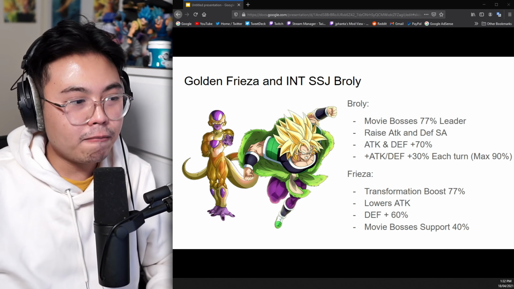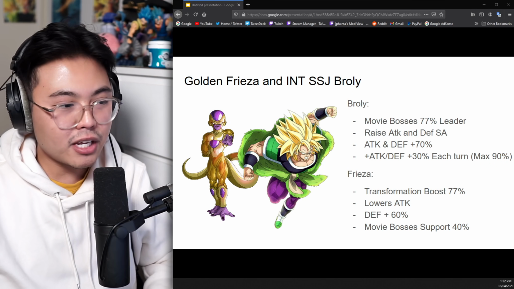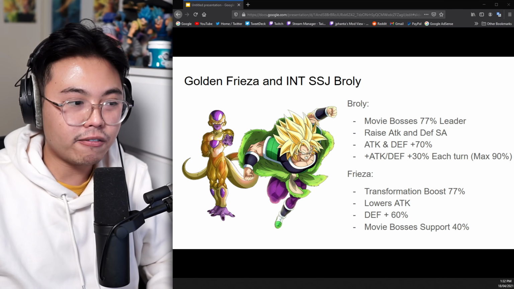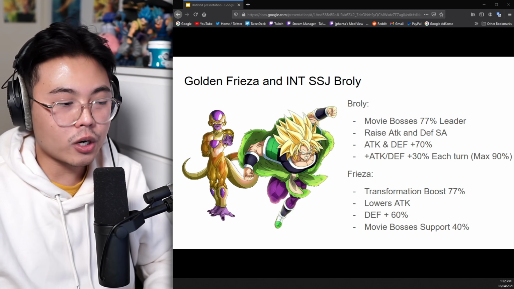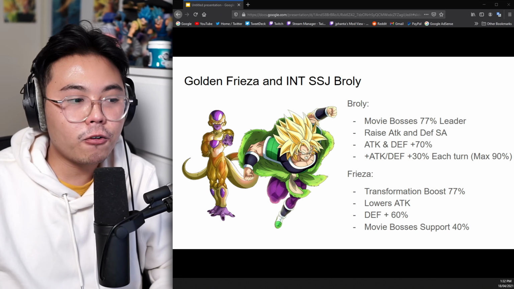And then Frieza here. I mean, like I said, he's already a good support. So there's not much you need to change for him. He can be a transformation boost leader since he's already one to begin with. He will lead for 77%. His super attack should be able to debuff. A lot of Friezas do that, so why not him? So lower attack would be really good. And then just be a Movie Bosses support for 40%.